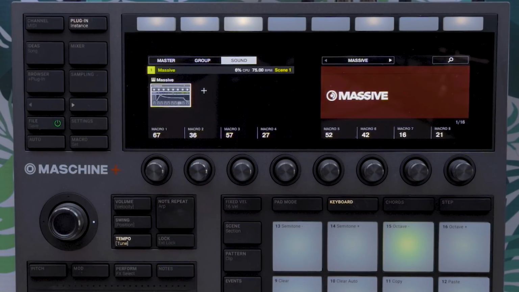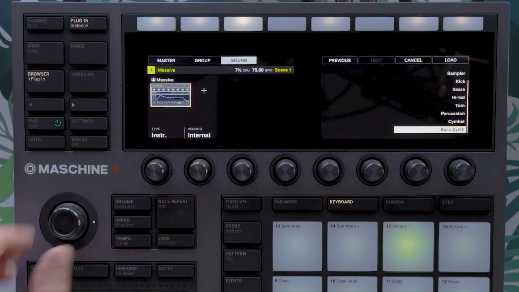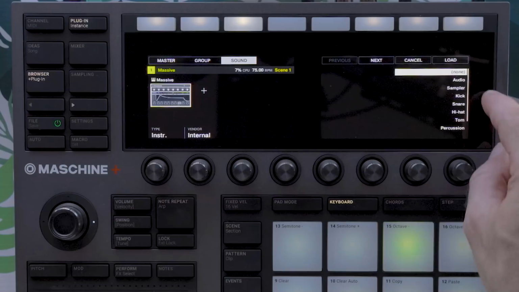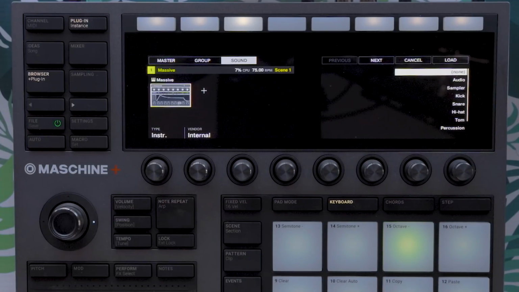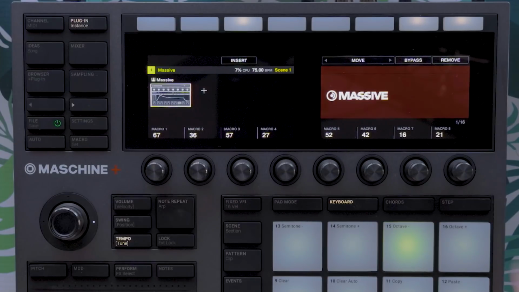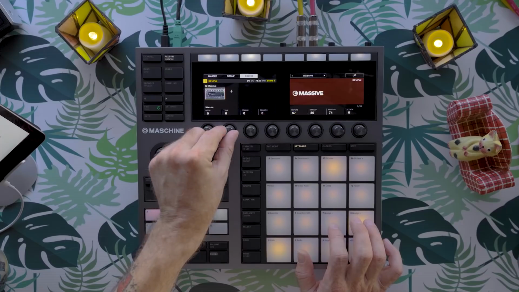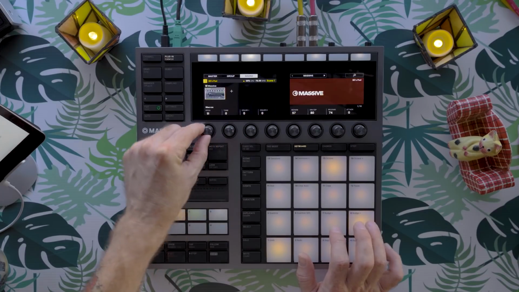And I think that that's kind of disappointing. I'd love to be able to do polyphonic sounds from scratch. And we have the bass engine. So if we go to internal here, we have bass synth, which is a monophonic thing. We have all these drum synth things, which is cool. And we have sampler, but we don't have any sort of polyphonic thing. And I just think that's kind of frustrating. So you're stuck working with presets, and whatever it is that the preset exposes to you in terms of that. So, yeah.